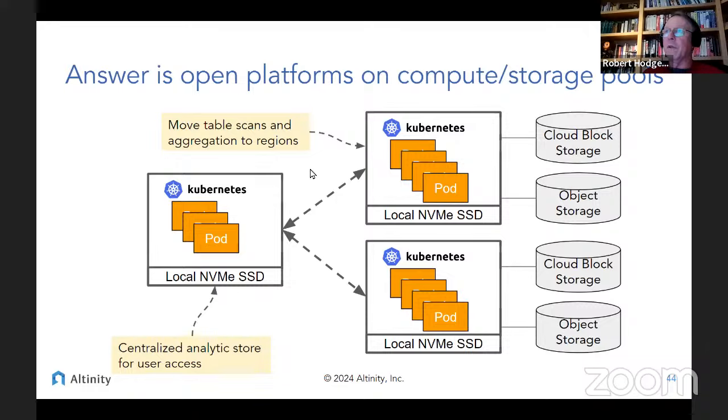At the same time, you can't just do everything locally because your applications want to have a single point to go to ask questions about what's happening across all environments. So what you can do with Kubernetes is you can run a Kubernetes cluster that hosts your central data warehouse, and in ClickHouse we have what are called distributed tables. They can then issue queries down to other ClickHouse servers, which are running in each region, so they are close to the object storage. They can read it for zero cost. They're close to the block storage, which only works within a single availability zone. And what you get is kind of a best of both worlds.